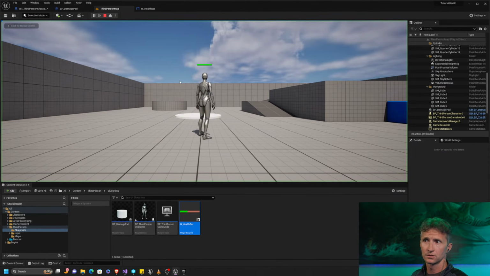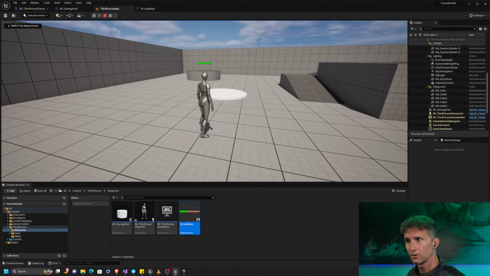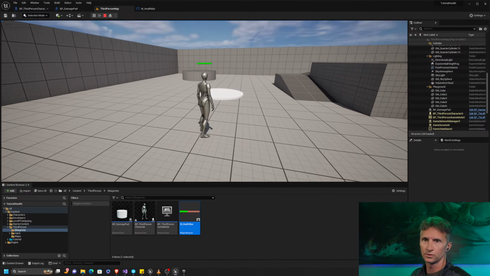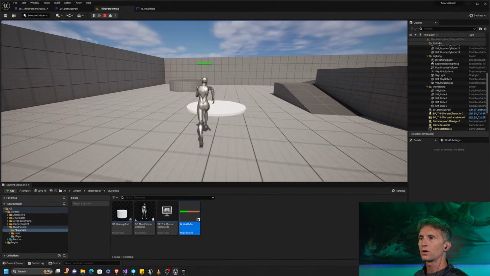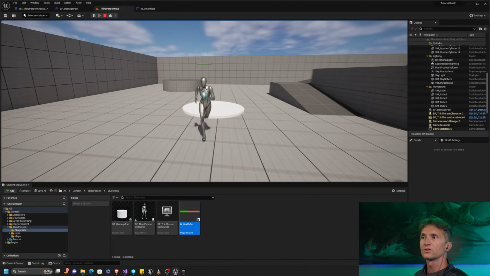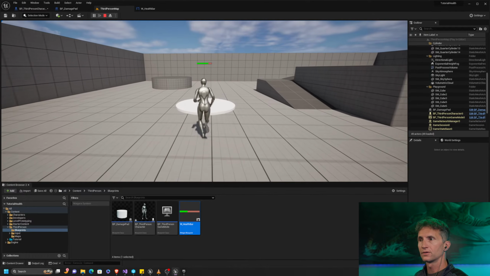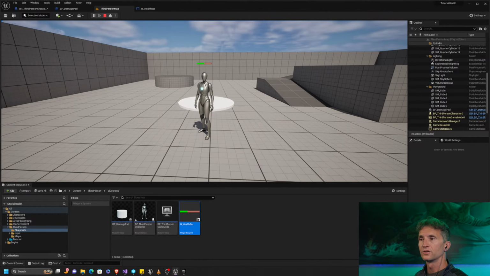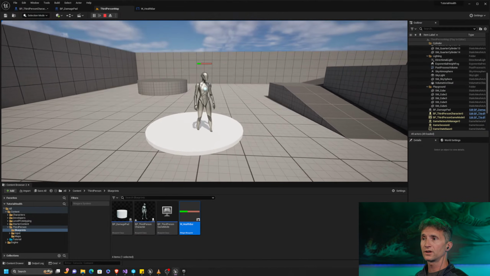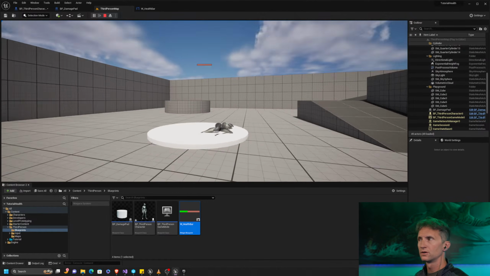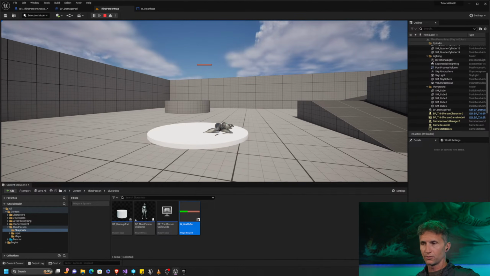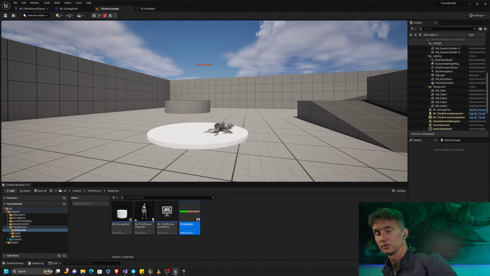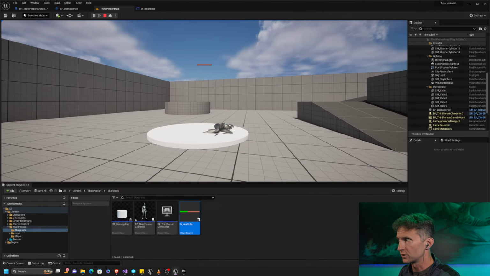So theoretically, you can see now we have a green health bar. It's actually 100% because when we start, we are at full health. If I walk over this pad, after 1 second, you'll notice our health bar knocked down. After 1 second, our health bar knocked down again. All right, so our health bar is now working. If we stand here for too long, we're going to ragdoll. Y'all, we've bound a timer, we've bound a health bar, and now we've got our health system working and we can actually do damage and terminate characters, which is pretty cool.